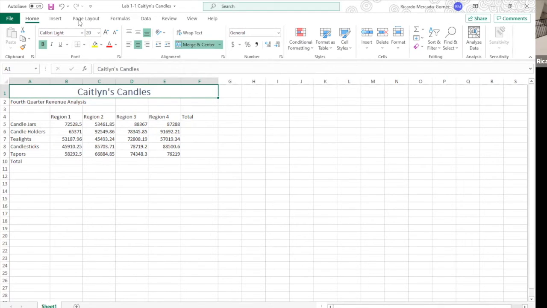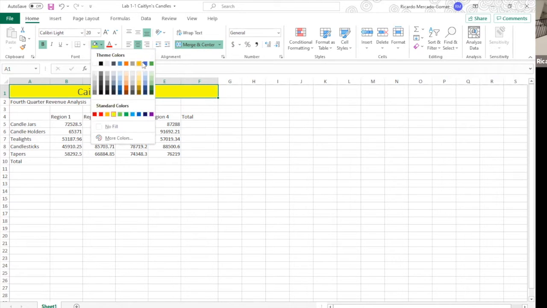Now it's still selected. We're gonna add a background to that. On the Home tab, under the Font group, notice that we have a bucket and we have a font. If you click on the icon, notice that mine has yellow. If I click, I'm just applying that yellow color. That's not my intention. I want to pick a color. If you want to pick a color, you have to click on the drop-down arrow. Think of a drop-down arrow as options.